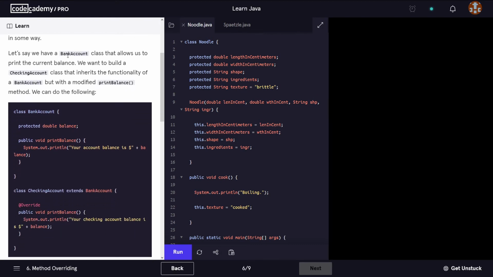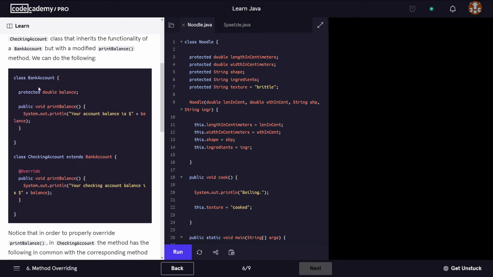Let's say we have a bank account class that allows us to print the current balance. We want to build a checking account class that inherits the functionality of a bank account, but with a modified print balance method. We can do the following. So we have a class called BankAccount. We have a field called balance of type double.